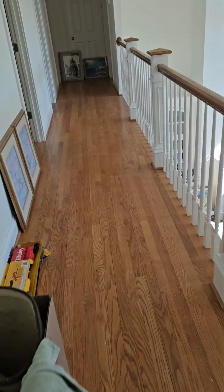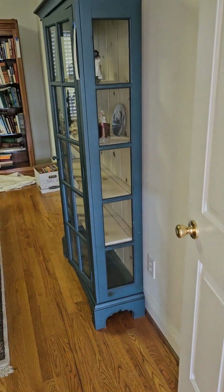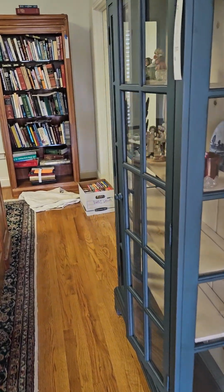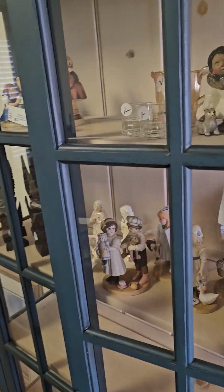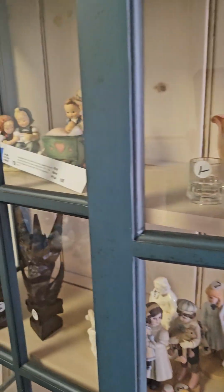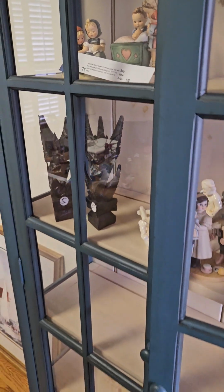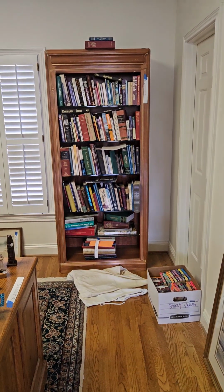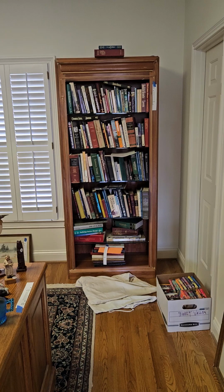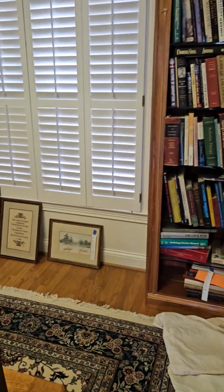Coming down the hallway, we've got three more little rooms to pop into. Just before we wind it up, got this very attractive painted wood curio cabinet, and there's a couple of cute little lots of curios inside, these little Eskimo figures, and then a couple of vintage Hummels. There's some other figurines and things there. I mentioned this shelf. This is a matching one to the five-piece unit that's downstairs. So if you wanted all six, you pounce on that one, do the buy now or bid heartily.